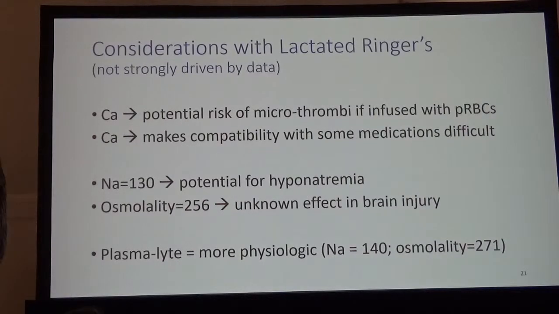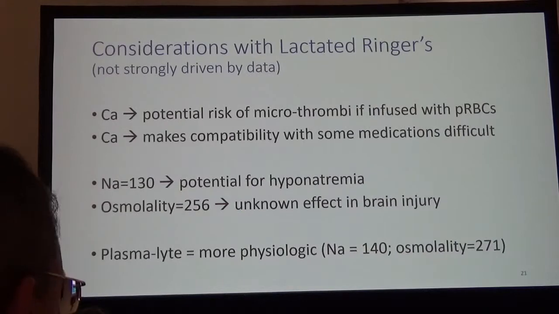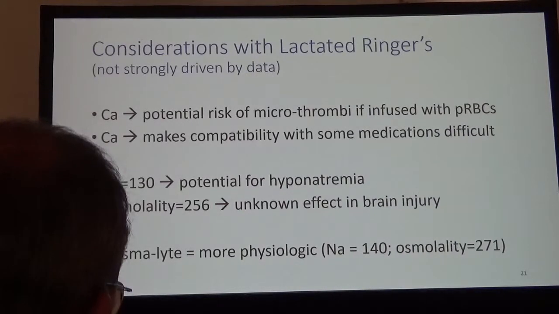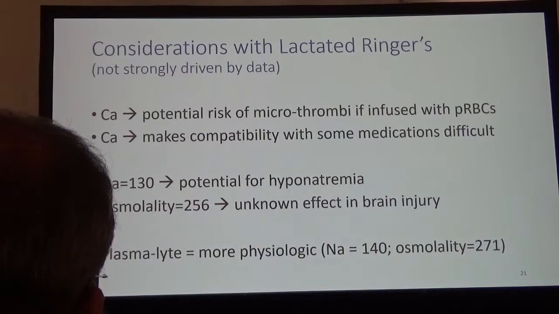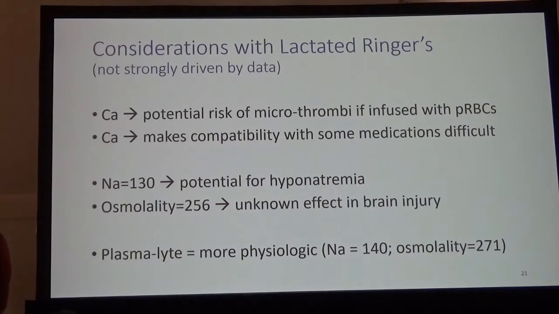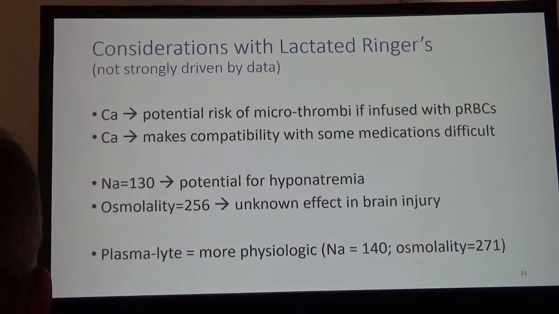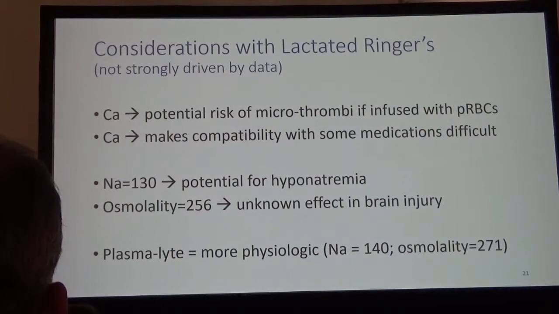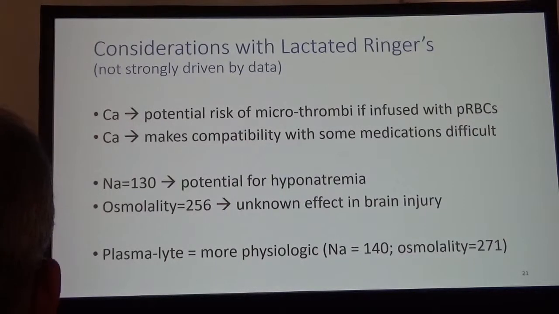It has the calcium in it, and there are some theoretical problems with the calcium. In all of the nursing manuals, you'll notice that they say lactated Ringer's should not be concurrently given with packed red cells because of the risk of microthrombi. And the calcium can theoretically make compatibility with different medications such as ceftriaxone difficult. There is also a slightly lower than physiologic sodium concentration of 130 for lactated Ringer's, which could potentially exacerbate hyponatremia. And we talked about the low osmolality.